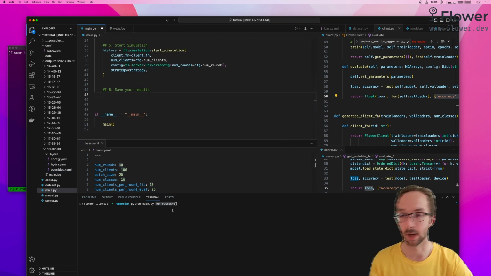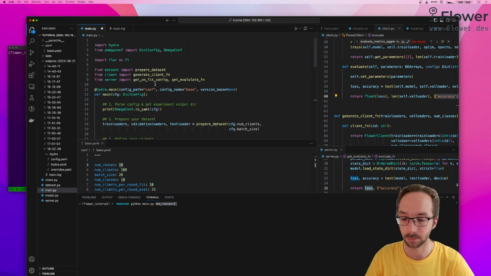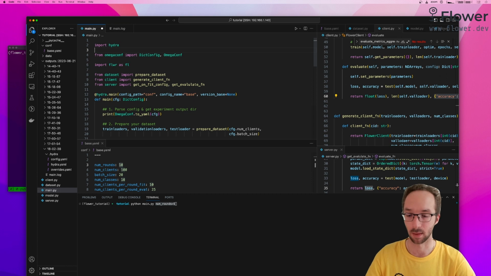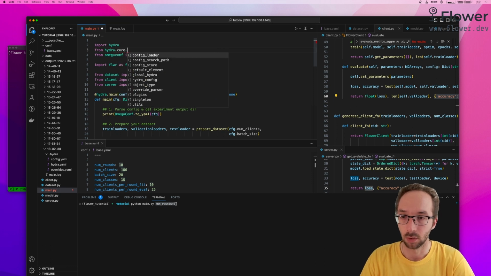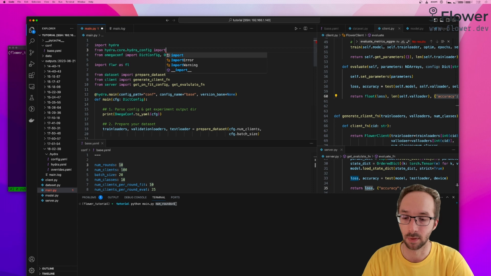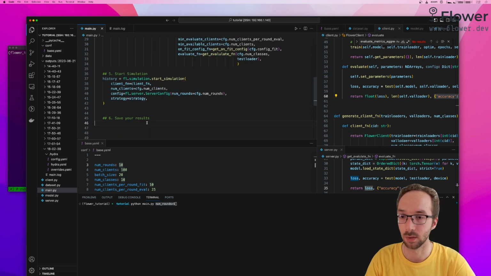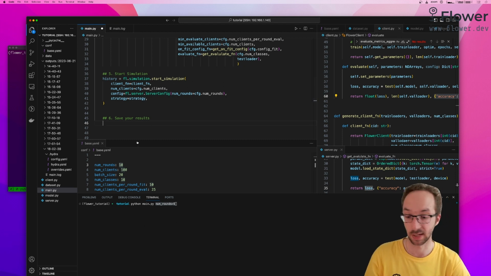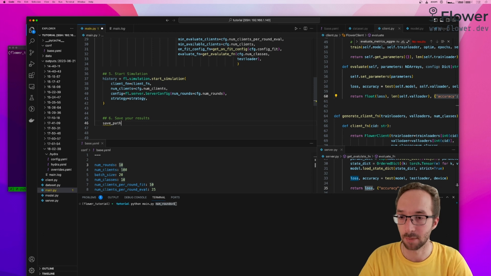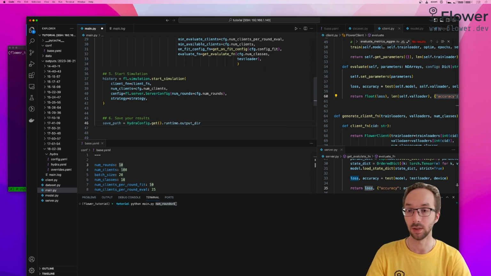So one question here would be, okay, how do I get the path to that directory? In order to do that, we're going to make use of one of the built-in features in Hydra, which gives us the path. For that, I usually do it as follows. I import from hydra.core.hydra_config the HydraConfig. And with this, it allows me to fetch the path that was created automatically the moment I run the experiment. So you can retrieve this, let's call it save_path, as HydraConfig.get().runtime.output_dir.